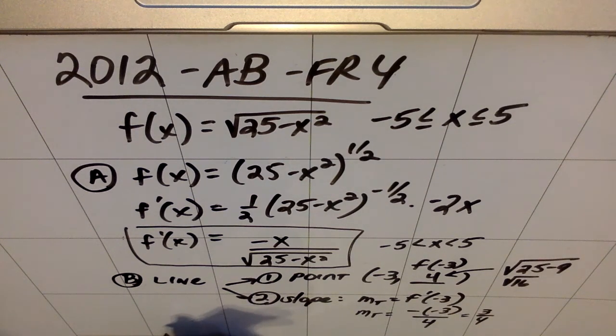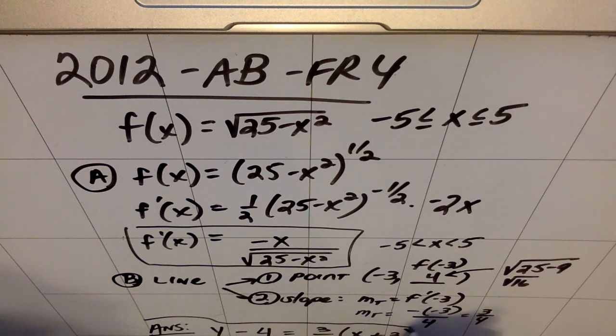So I get that my answer for the equation of the tangent line is y minus the y value, so y minus 4, equals m, which is the quantity 3/4, times the quantity x minus the x value, so I'm going to write that as x plus 3. Now, they did not ask you to solve for y, so this is an absolutely acceptable answer. Had they asked you to solve for y, the easy way is to just add the 4 to the other side, and then leave everything else exactly as it is, right? And that's also an acceptable answer. Cool, and that is all they want for part B.